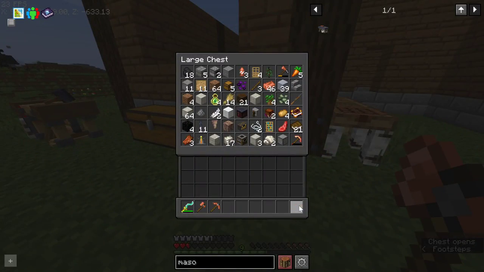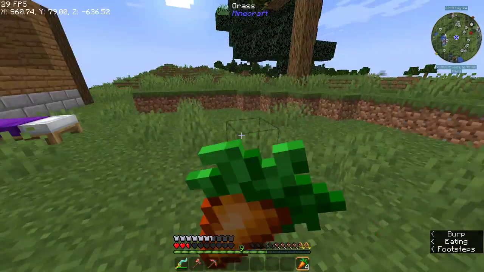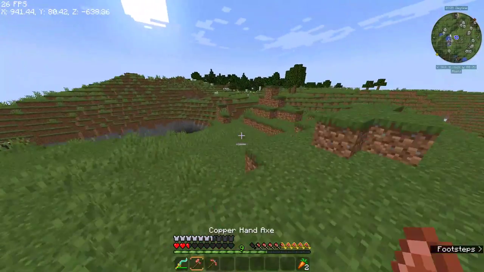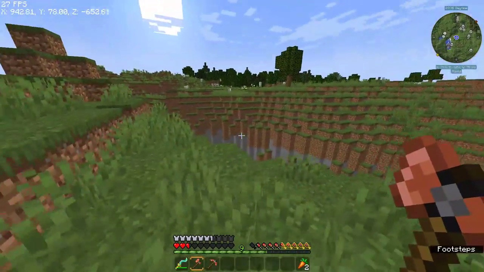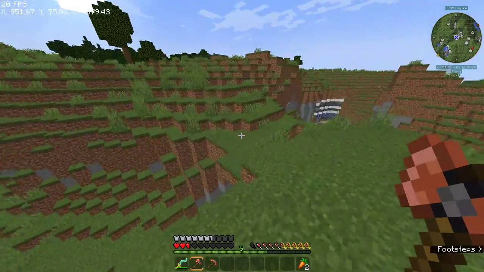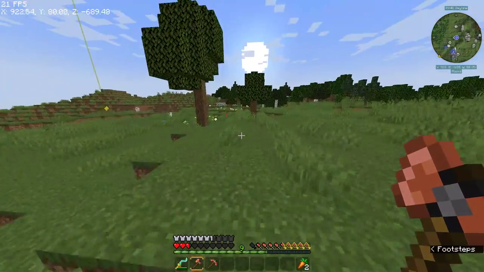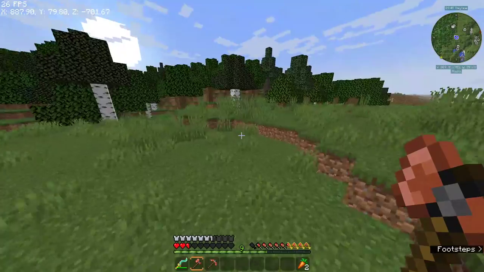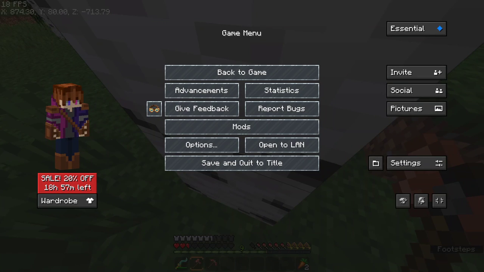Let me put this away. Grab out this food. I need to make a farm as well soon. And go mine a couple birch trees. One day I need to build a bridge across there. It's becoming night. Let me pause the game real quick and go do something.